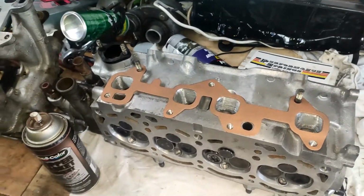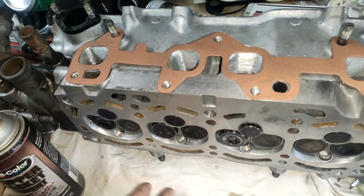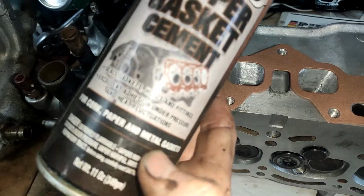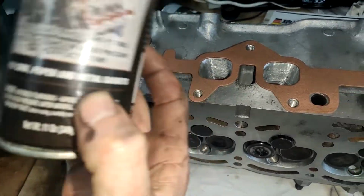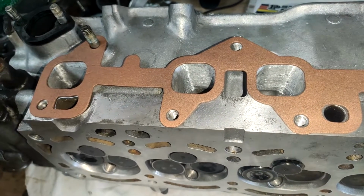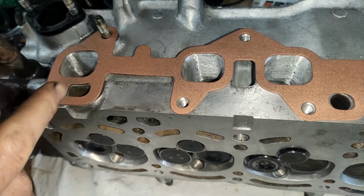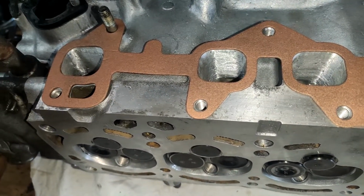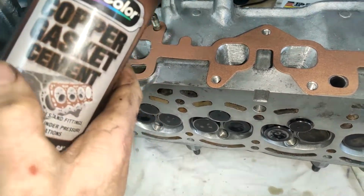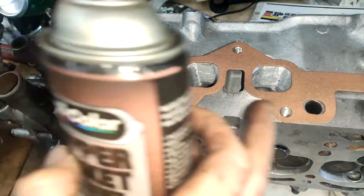Right guys, so what we've got here is the new freshly done head. It's all been gone over. We put a bit of this on. It does cork paper and metal head gaskets. This is the one that, if you have problems with your car dying off when it's idling, probably check this if you haven't changed it in a while, because normally they start to leak. But you spray this on and that will help. It will last a lot longer because it's got copper in it, and it covers all your water jackets.